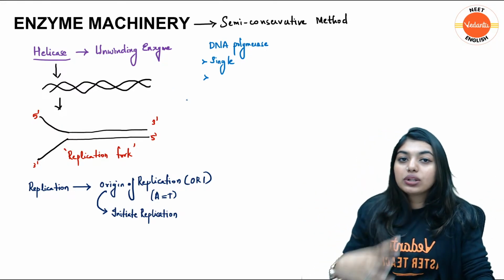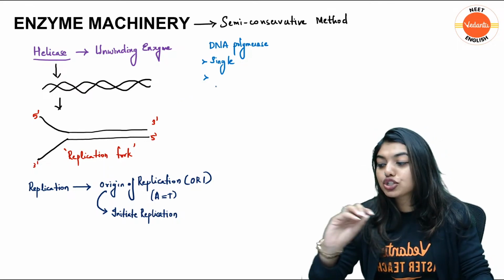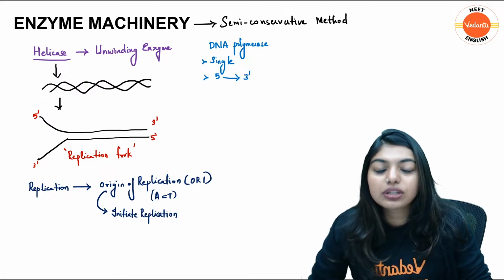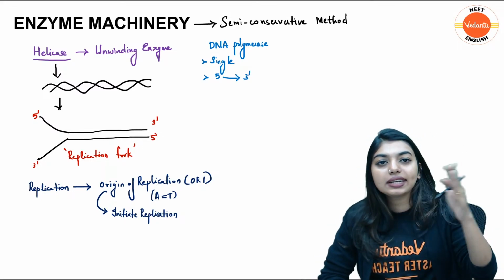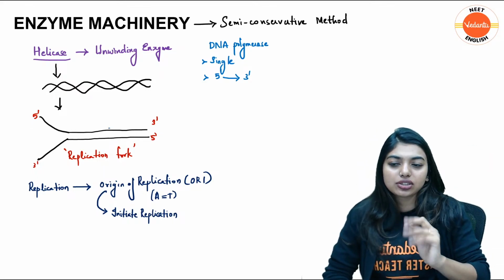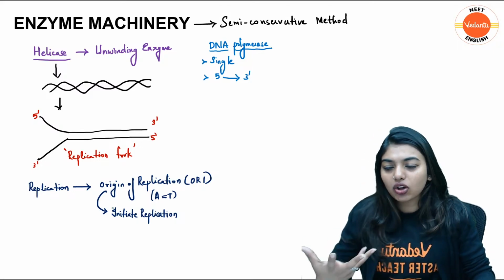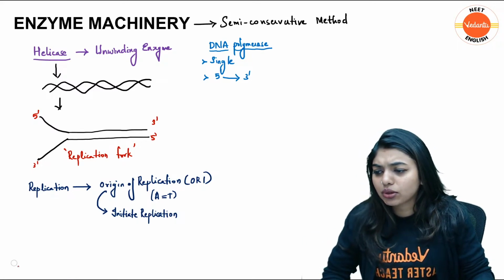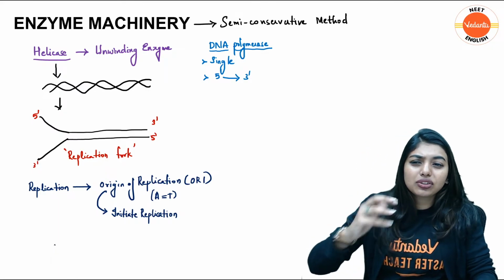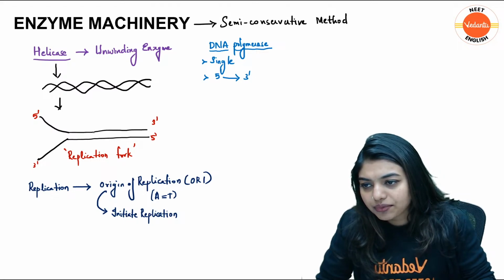Second thing, I will only work on a strand which goes from the 5' to 3' end. I will not work from 3' to 5'. We were like, okay, fine, you come and do the work. Like when we call people to do work, they set some conditions, I want biryani for lunch, I want to take a 1 hour nap. We agree to all of this because we want the work to get done. So DNA polymerase will start its work from 5' to 3'.